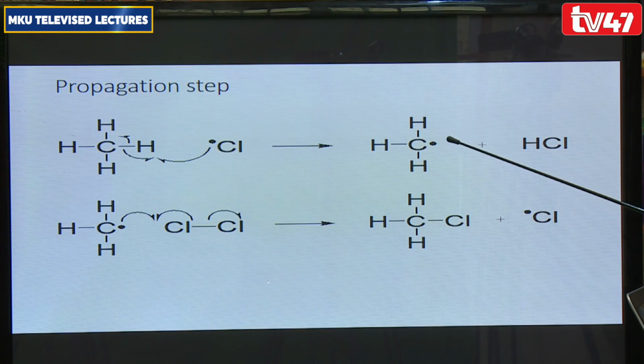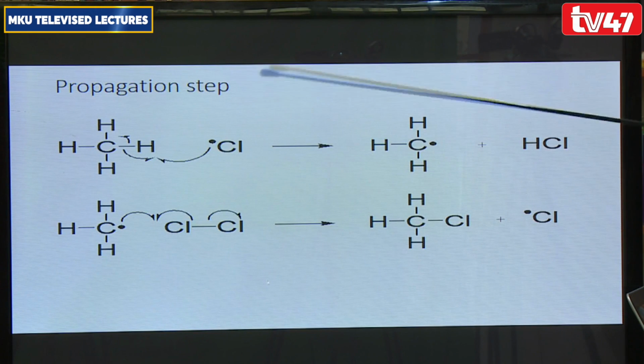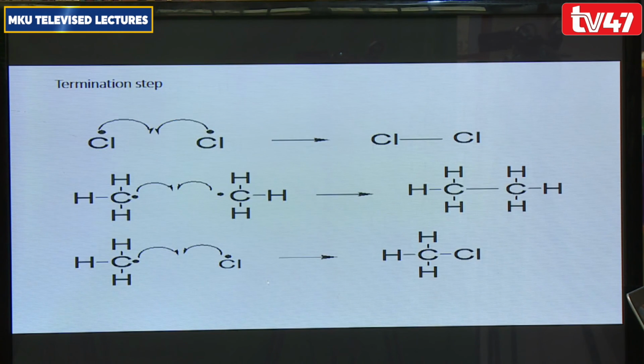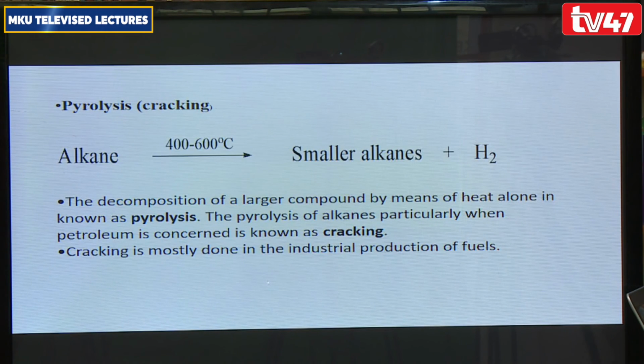Then you leave a radical, in this case an alkyl radical, a methyl radical, which can then react with the next radical. Or even if it does not react with the next radical, it can cause the breakdown of another molecule. And the reaction continues depending on the amount of halogen molecules present. You can have all the hydrogens replaced, or if you have very little of the halogens, only a few of the hydrogens will be replaced.